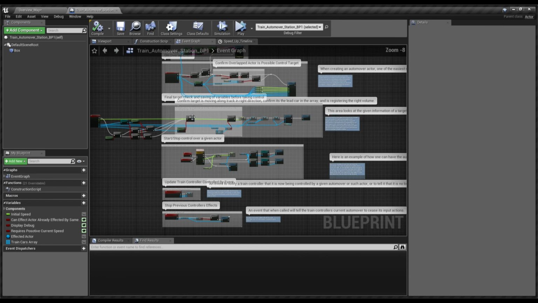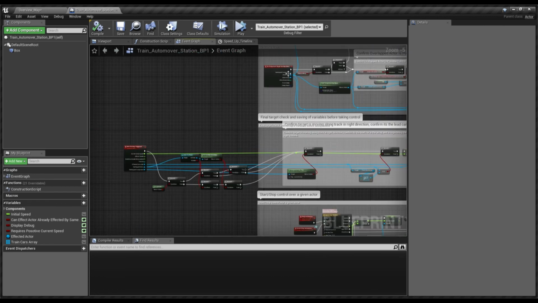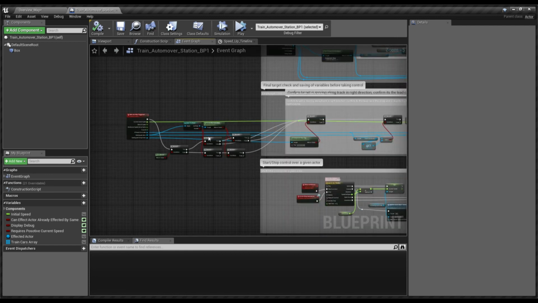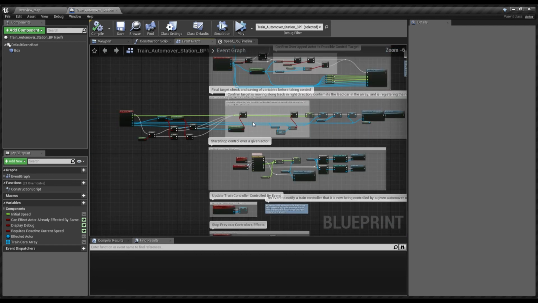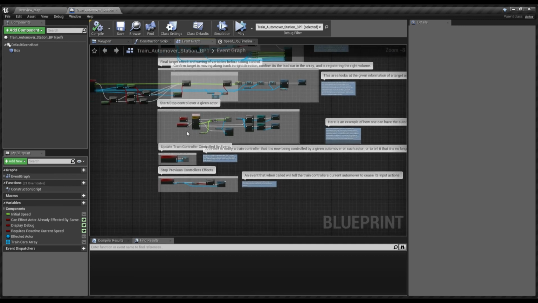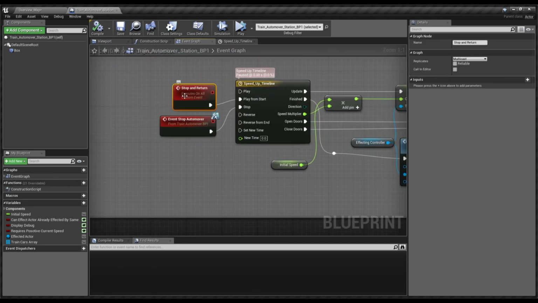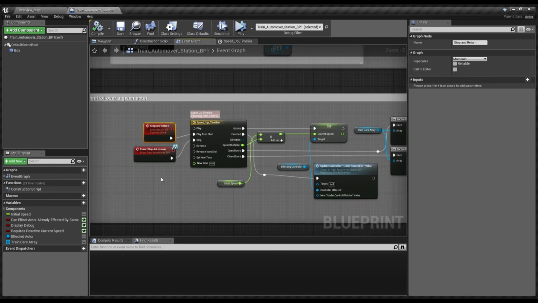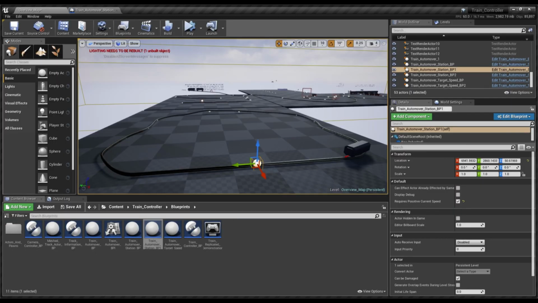The basic idea of the Automover is, you got the overlap event, then it feeds that stuff over here for the overlap triggered, which checks the various things. Does it hit the right component? Is it allowed to do this one? You can check for a variety of things. But then once you actually tell it to stop and return, in this case stop and return, arguably we should relabel this something like stop and go, since we're going back on in the same direction, but I digress. That's pretty much all it takes to make it so it can stop and continue around in a circuit, as opposed to going back in reverse.